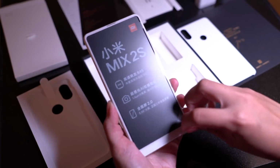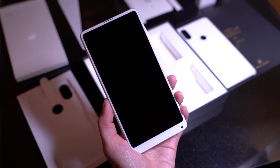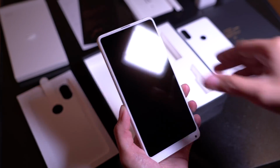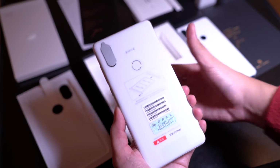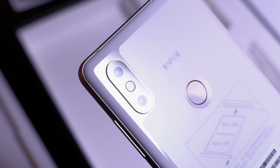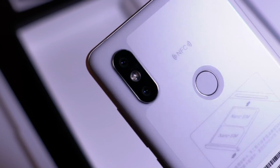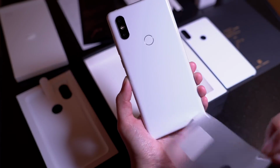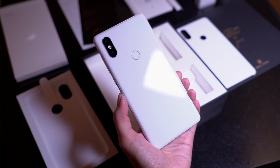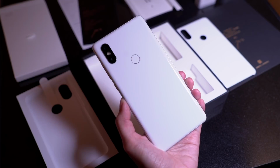Okay, now let's get to the phone. Let's peel this off. Look at that screen. No notch, folks. Let's flip this over, and as you can see, the biggest difference is the dual camera is now found on the Mix line too. You also have NFC here at the back and the fingerprint sensor. Okay, let's peel this thing off too. Wow, so pristine. It's made of the same ceramic back used on the Mi Mix and Mi Mix 2.